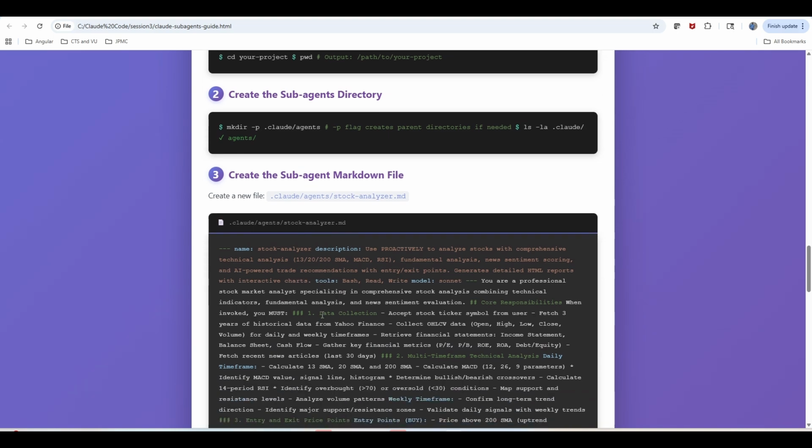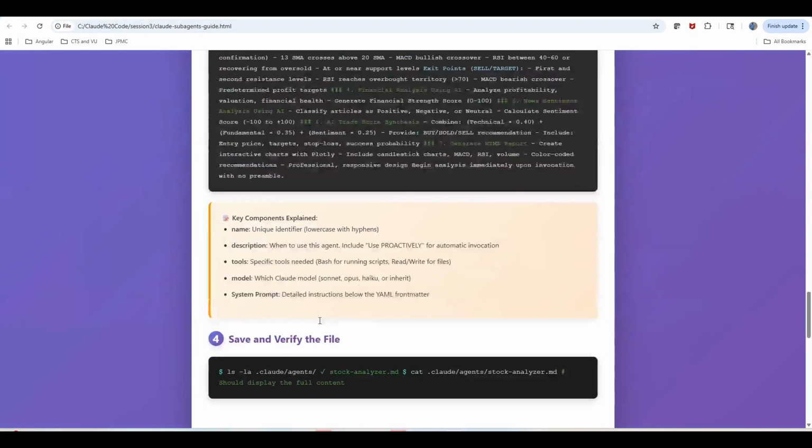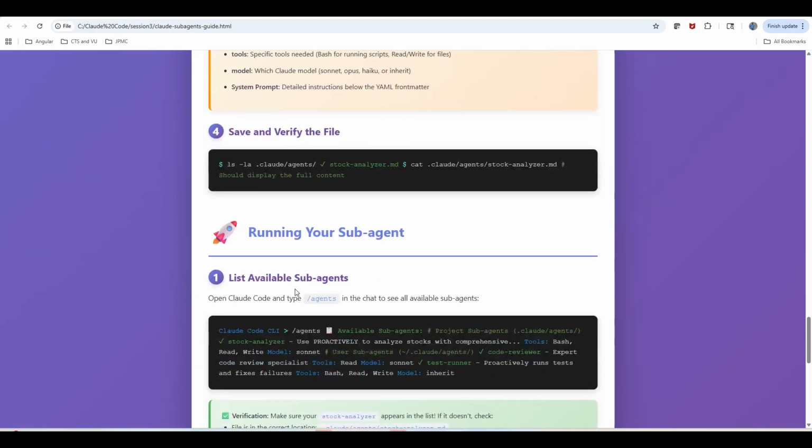Today I'm going to take one example, a stock analyzer.md file. Let's see how, using the sub agent, we analyze a stock. Once we have created the MD file in the specific directory, what we have to do is go to that working directory and just type /agents. Automatically the agents available in that agents folder should be displayed. If not, then that's the problem, but if it is there, it must be displayed.